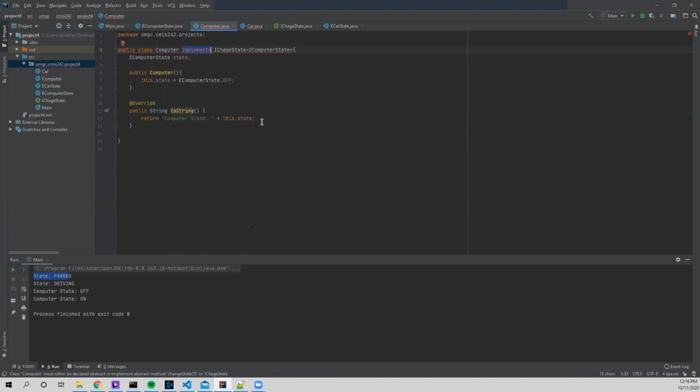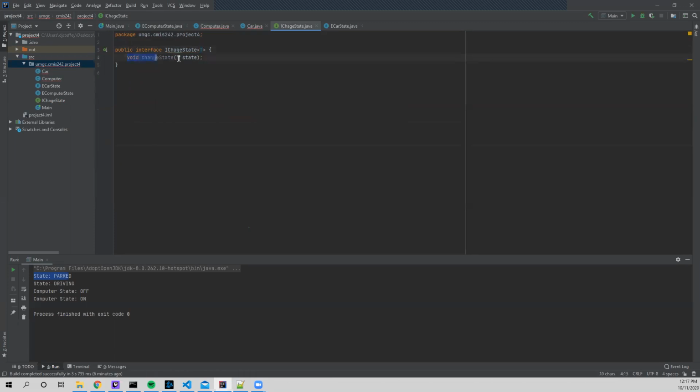The extends keyword is when you want to extend an existing class. Implements is when you want to implement an interface. And when you implement it, you have to provide the bodies of those methods it says it has. So change state says it has this method, this change state T state.